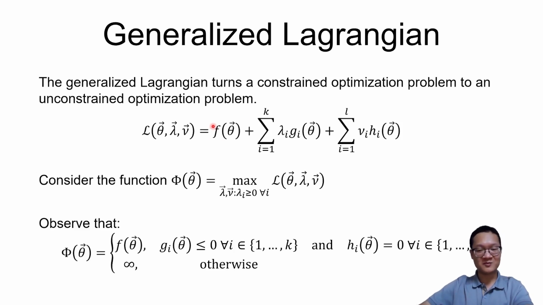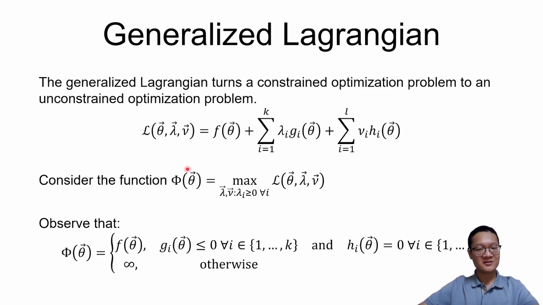So before, we just minimized the objective. With the generalized Lagrangian, think of it as we want to keep this minimum, but we're going to get penalized whenever any of the g_i's become positive. And similarly, the last summation is basically saying that for any h_i that are not 0, we're going to penalize the overall sum.